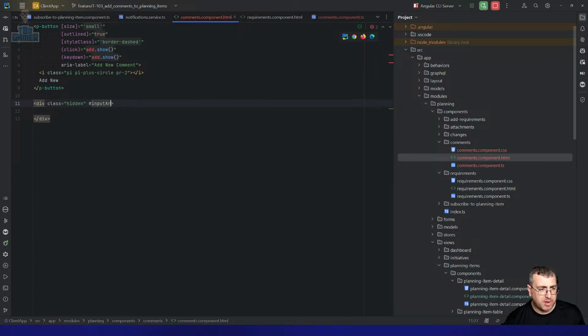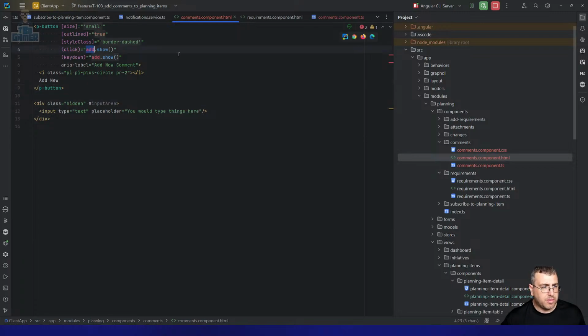So this is going to be input area. And right now, let's put type equals text there. You would type things here.